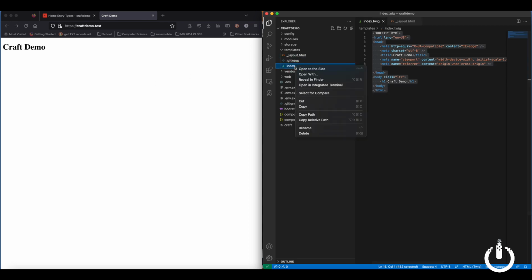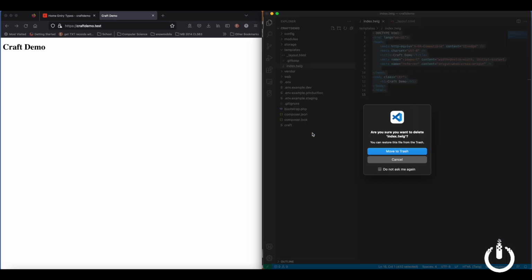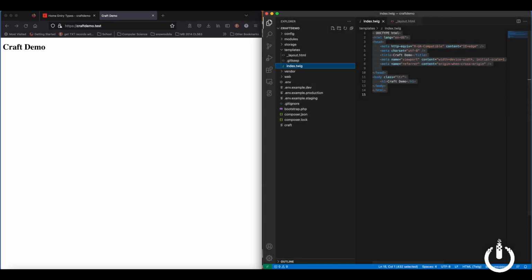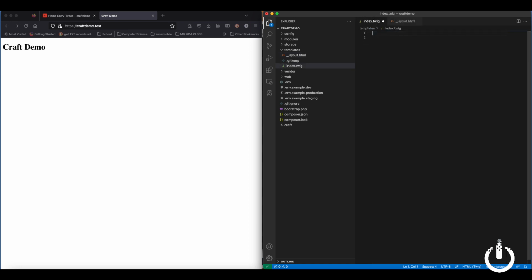So we don't need this file anymore. So let's just go ahead and delete it. Actually, let's do something a little different. Let's not delete it. Let's do this instead. So what I want to do is basically have a place where this code can pull through from. So I don't want it structured like this. So what I want to do is extend this guy. So we're going to extend this file. So in my twig file, let's go ahead and get started here. Let's just say extends, and I'm going to say underscore layout HTML.